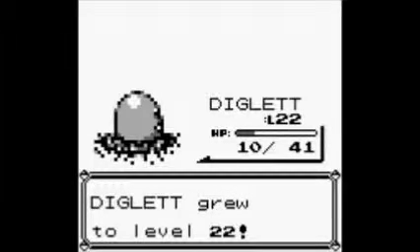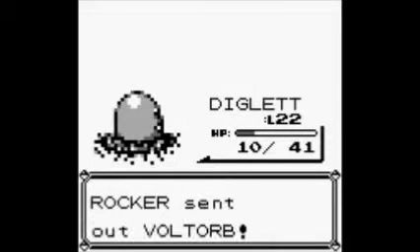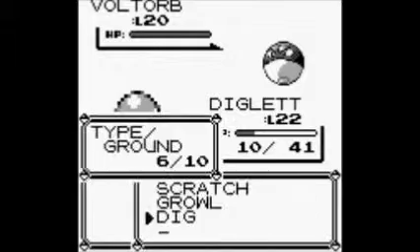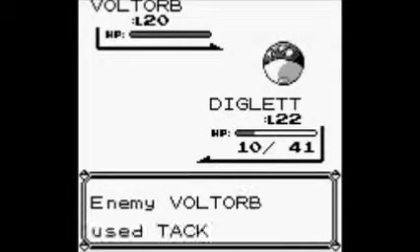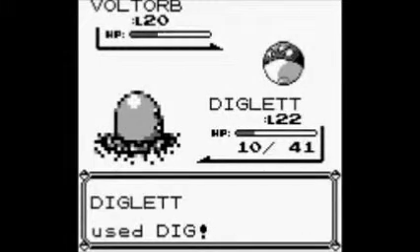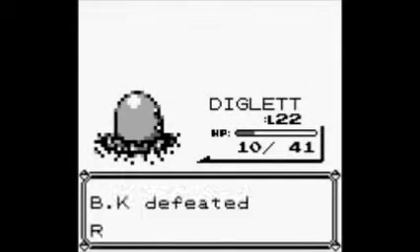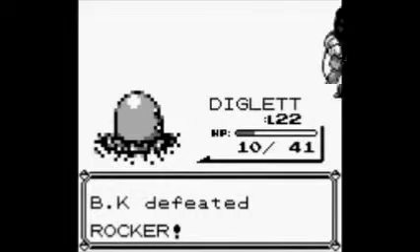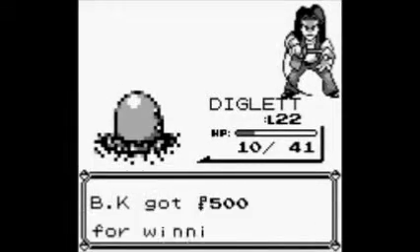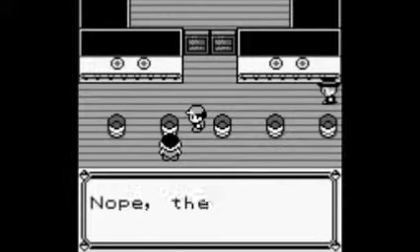Diglett just grew to level 22, which is alright. Before the next episode, which is Tuesday, I will attempt to get him to level 30-something, like the other three Pokemon I have, and I will also try to catch a Pidgey and get that to evolve, possibly on screen, I don't know. It might not be on screen. Okay, there's only one more person to beat, excluding the gym leader, which is the gentleman at the top right. I may need to go heal.